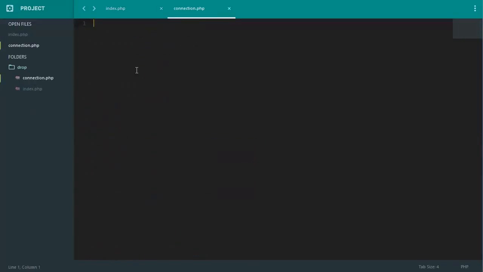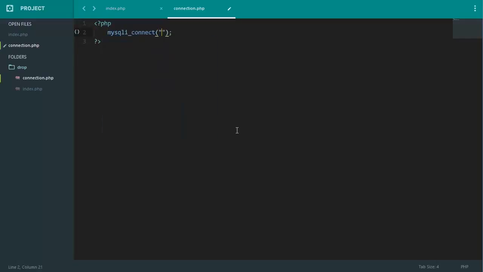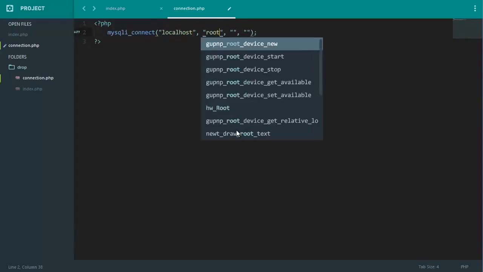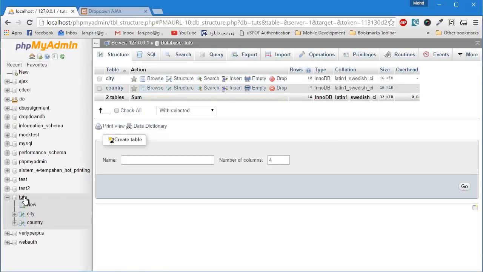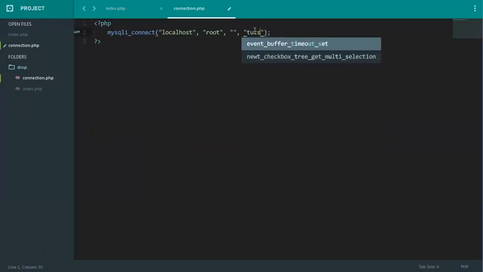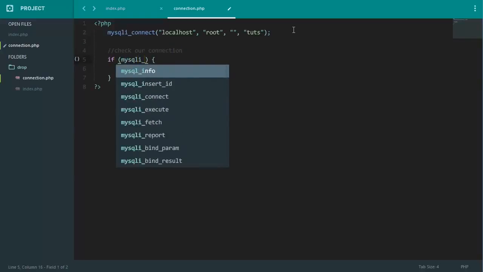Alright, so we will create a connection to our database. As usual, we are using the mysqli_connect function. The first parameter is our host name, then our username, and then our database name, which is tools. After that we will check our connection whether it's a success or not.